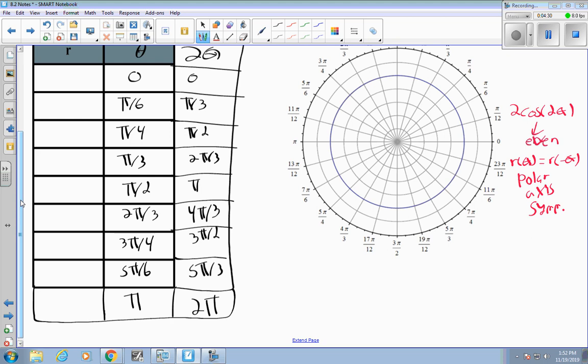So let's plot the points we have and then use the symmetry. The moral of the story is you either can plot 9 points, 18, 27, 36, depending on how many points it takes you to complete a 2 pi revolution, or half of it and then hope there's symmetry. But if there's not a verifiable symmetry based on the tests, because they're sufficient but not necessary, now you wasted your time testing symmetry and you still have to make the complete graph anyway. So there's going to be a trade-off between how you want to do it. Now this one, you should know this is polar axis symmetry because it's a cosine graph, without having to really show much work here.